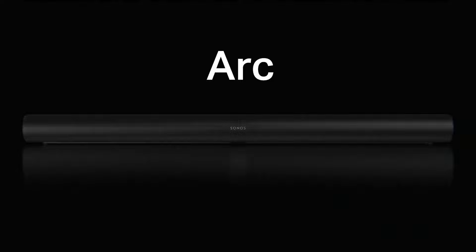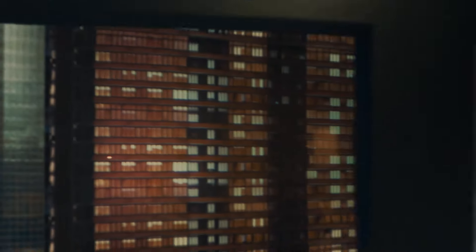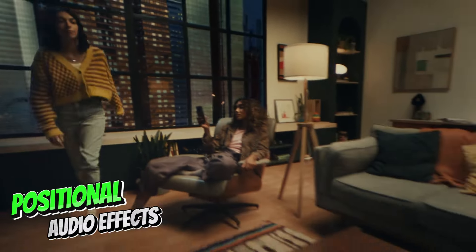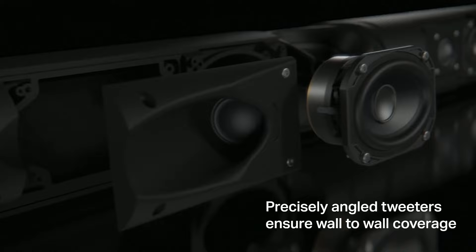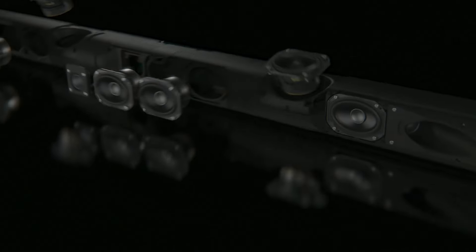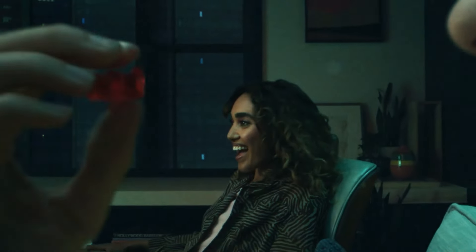Number two: Sonos Arc. This outstanding device delivers an exceptional Dolby Atmos experience even without an additional subwoofer or extra speakers. While newer soundbars may offer superior positional audio effects, the Sonos Arc remains unmatched in providing dynamic and crystal-clear sound from a single unit. It also excels in music playback and effortlessly handles premium lossless Dolby Audio from the latest Blu-ray discs, rendering three-dimensional Dolby Atmos object tracks from both discs and streaming services.